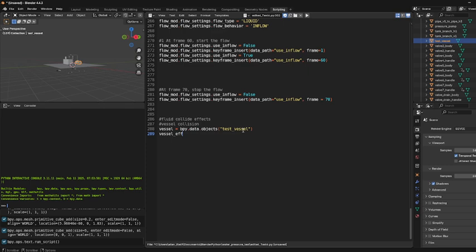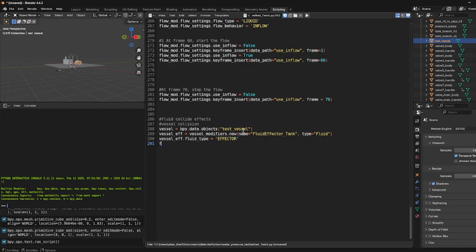Vessel effect is vessel.modifiers.new. Name is fluid effector tank. Type is fluid. So we're making a new modifier, fluid effector tank, and effector basically is just going to help us make it.